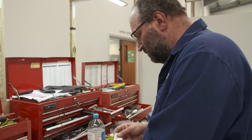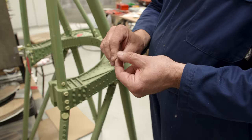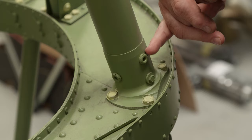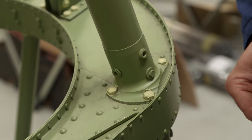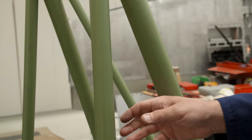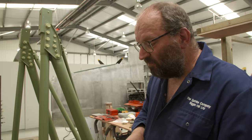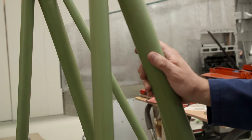The engine bearer will be subjected to intense forces, so it needs very strong fasteners. What he's using is a steel ferrule that's been cad-plated, and a tubular rivet — one end formed in the lathe, then cut to various lengths. The rivet goes through, and the other end is turned over with a special tool, giving a flared head top and bottom. As well as the weight, the structure must deal with torque between the engine and propeller. The tubes will actually be bending and flexing while it's in flight — it's like a shocker, really.